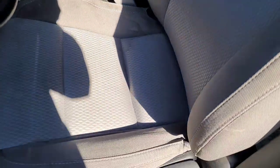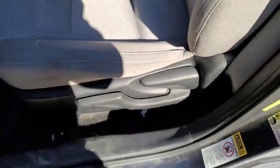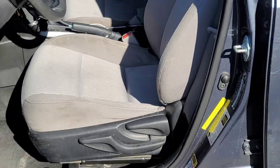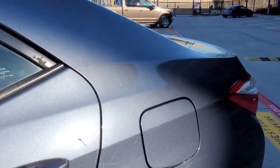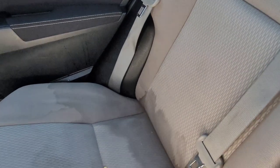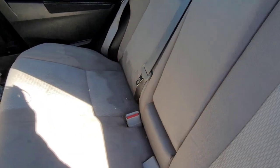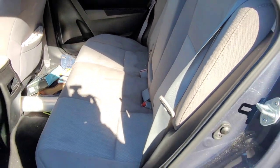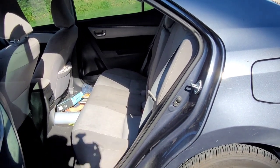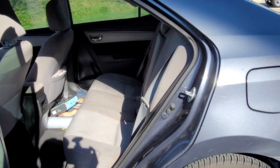But first, let me show you how they look. All right, so there's a lot of staining on the seats, obviously. Hopefully the camera can catch a little bit of how they look. They are pretty heavily soiled, so that is what we're gonna be working on today. The passenger side definitely needs some love. Overall, they don't look too bad, but they get really bad. And no matter if they're clean or dry, these seats will always give you a hard time. So that is what the video is about.